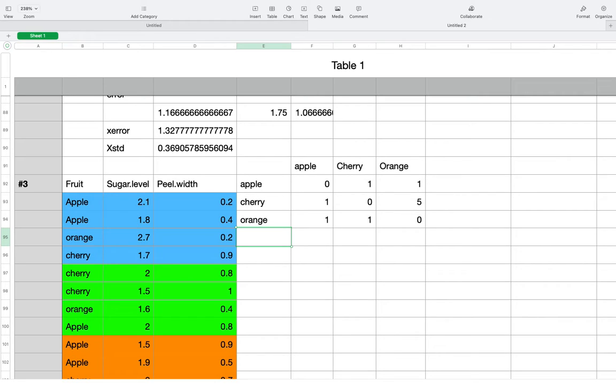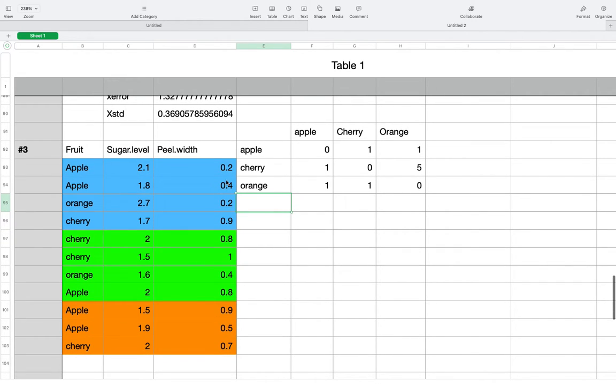The fact that we want to penalize the model for classifying orange as cherry. It's 5 times worse than a normal error. Okay? So given this, let us do the splitting function. I don't know why I chose orange, because orange is the least of them. But let's work it out anyway.